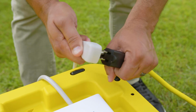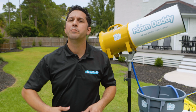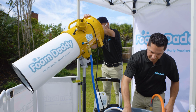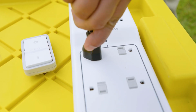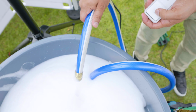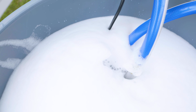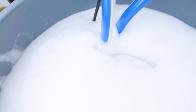After it's filled, connect your remote control surge protector and make sure your remote is turned off. To mix the foam solution, you can stir it with a dowel rod, you can move the submersible pump up and down, or an even easier way is to plug the submersible pump into the remote control section of the surge protector and take the open end of the blue hose and place it back into the water container. Turn on the sub pump, and this will cause the pump to start mixing all the solution and also prime the system so the flow of the foam comes out much faster.